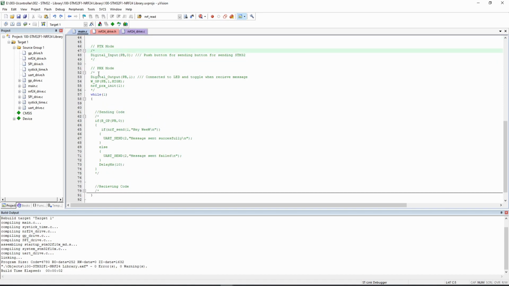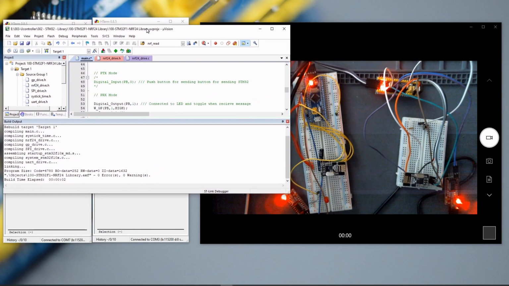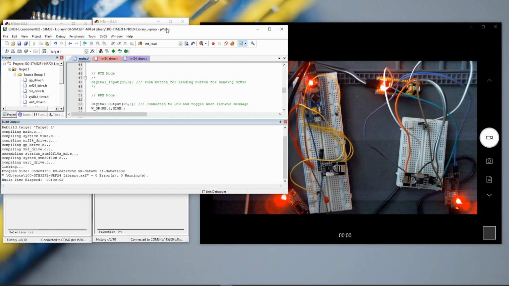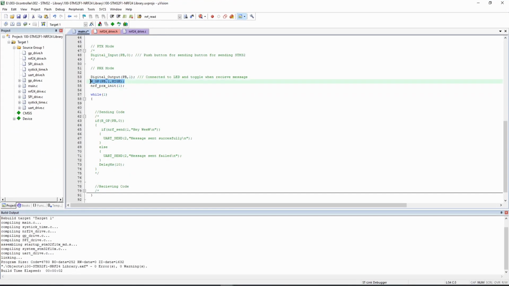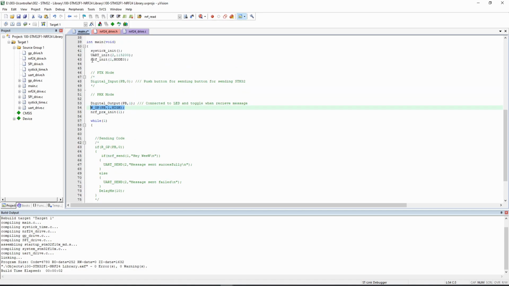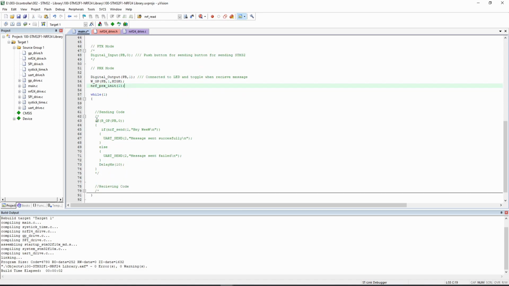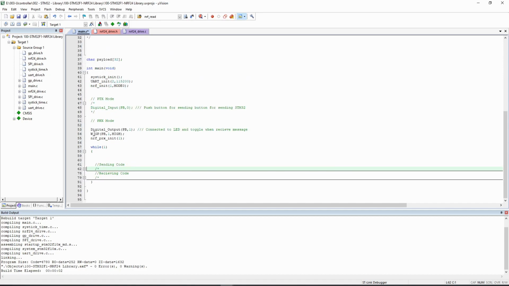And let's go through the primary receiver mode. If we remove this, first of all, we are going to set PB1 as an output, and this is connected to the pin. So if we look here, this is the pin. We are also setting the pin high at the beginning, as an indicator that the program is running well. We also run the NRF init, and we also have to run the NRF primary receiver init, because the receiving mode takes a little bit more time and has a special setup, so we need to run it. Okay, let's close the PTX and go to the PRX quickly.